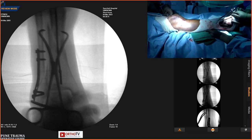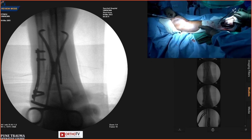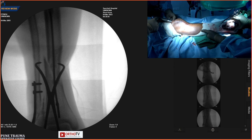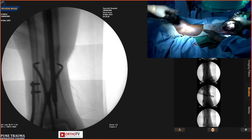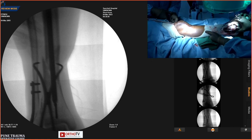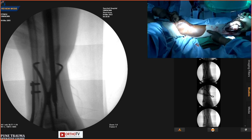We'll do it, sir. Okay. Certainly, I would like to go as low as possible. So what we generally do is that once you finish your reaming and exchange with the simple guide wire, at the end you can do a fixed reamer, 8 mm or 9 mm, and you can go till the tip.